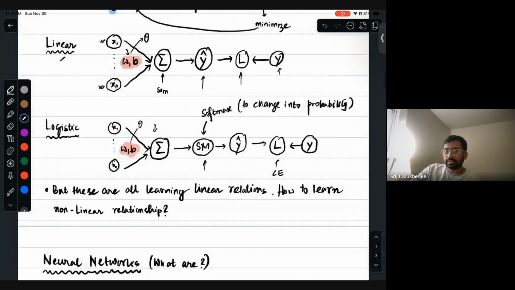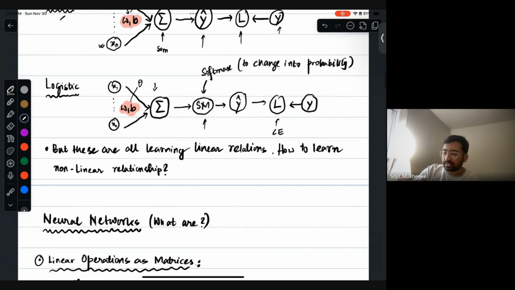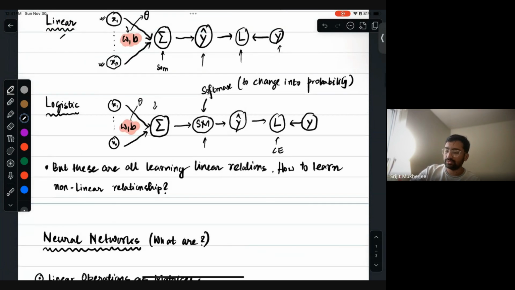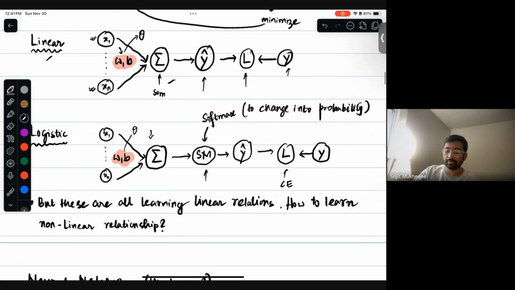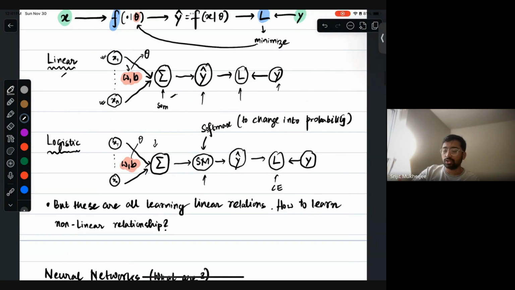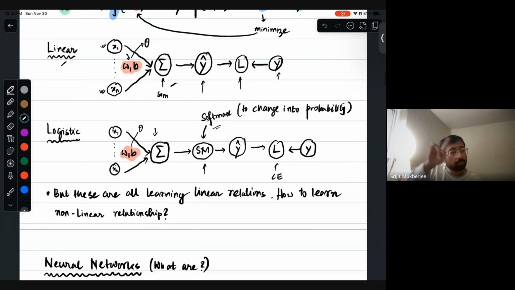So the next question is, observe that these are all linear relationships. There's summation and weights, all of these are linear relationships. Even logistic regression, its main core part is a linear relationship. Of course, the softmax is transforming those outputs to probabilities. That's why the nonlinear relationship even comes up there, because we want to change it to non-negative, and then divide by the sum to get it less than one. But mostly, the relationship with the parameters is linear.